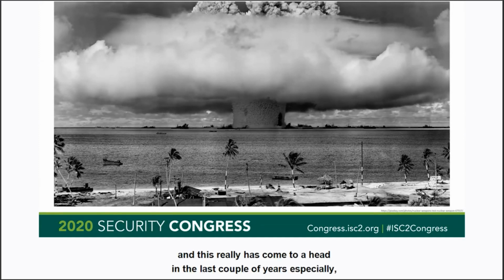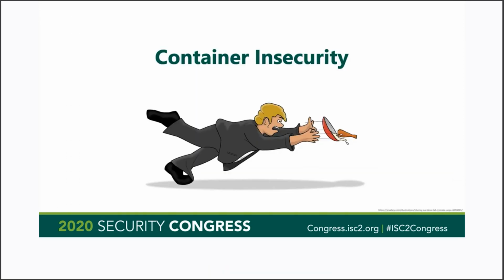This really has come to a head in the last couple of years especially, and we have even started to see growth beyond containers for microservices into serverless. We aren't going to really touch on serverless per se. The focus here is container, but it is important to bear in mind that many of the challenges that we see with container security or container insecurity, as the case may be, really do also extend beyond that architecture to all microservices architectures. So let's start and talk about 7 layers of container insecurity.